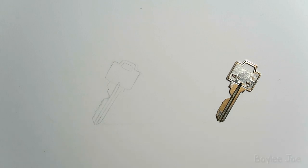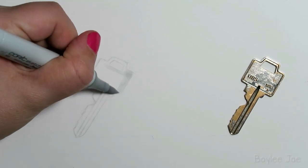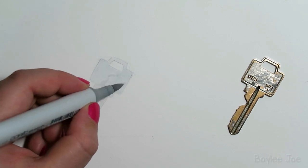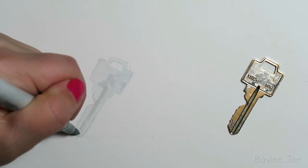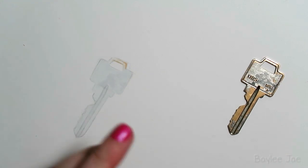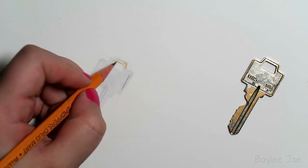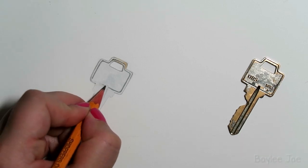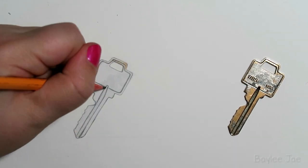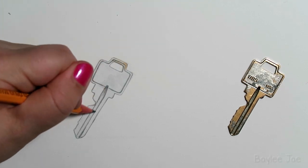Also, my key's not quite the right size — the blade part of it is too long, but oh well. And instead of using watercolor for the base like he does, I was too lazy to dig out my watercolor, so I just used a Copic marker to do the base. And then I just used pencils and colored pencils for the rest of it, and for the white bits I didn't have gouache so I used my Copic opaque white.